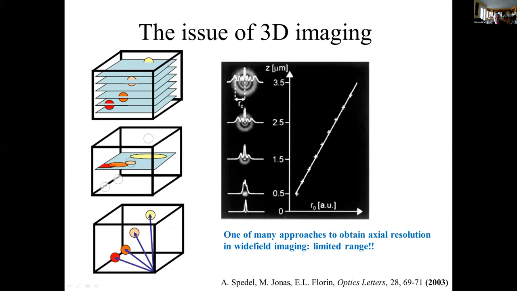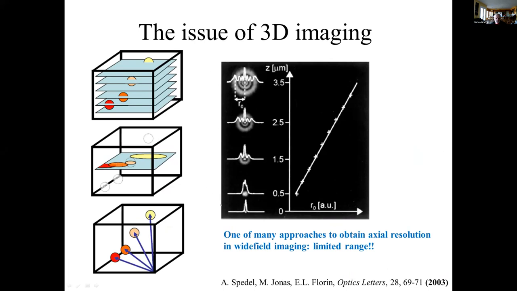So if you can localize in 3D, one very simple method is simply to make a Z-stack, and then you measure that particle, that section, and maybe if you're lucky, you can follow the same particle in 3D. But remember that every particle is determined by essentially the diffraction limit spot, which is an area function.